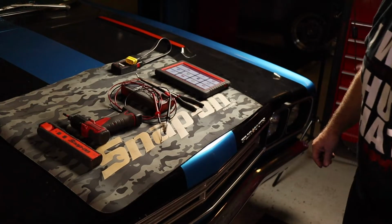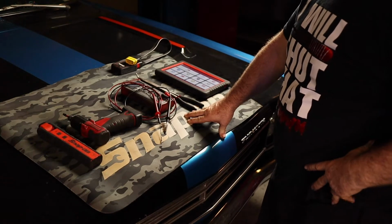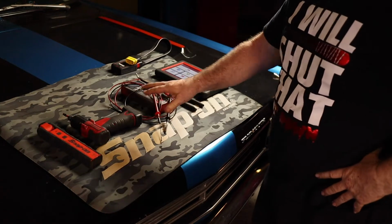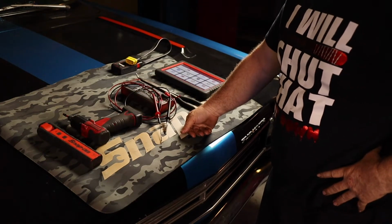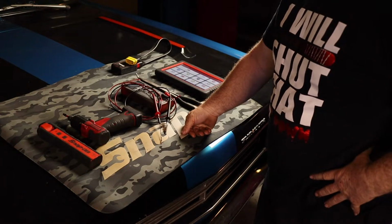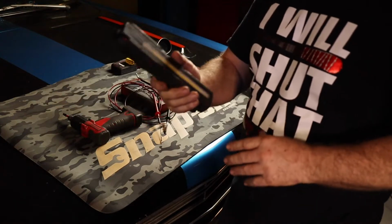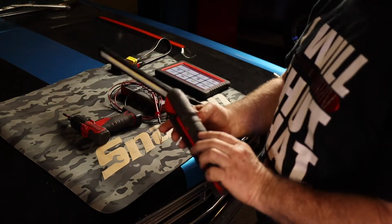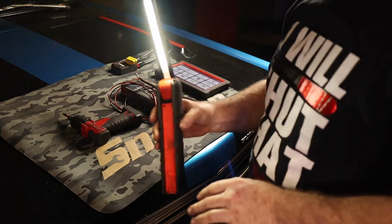Okay guys, it's basically 5 tools that I don't think I could live without on a daily basis. A few of them are Snap-on, but not only because they're Snap-on brand, but it could be any other brand. It doesn't have to be Snap-on. I just happen to have Snap-on stuff up here in my top 5 list. But every day I'm going to need a flashlight. It doesn't matter if it's a Snap-on or not, like I said, but a flashlight's a must.